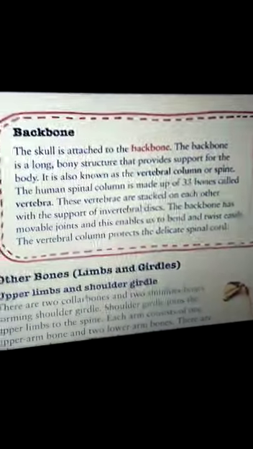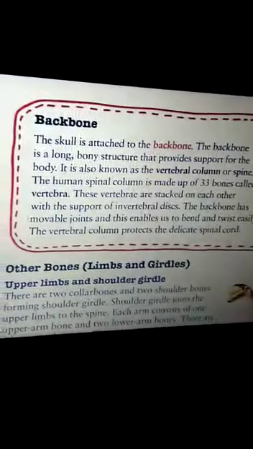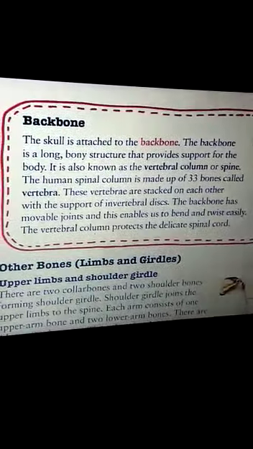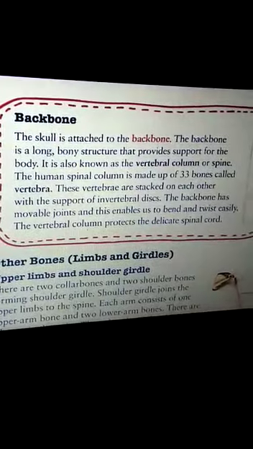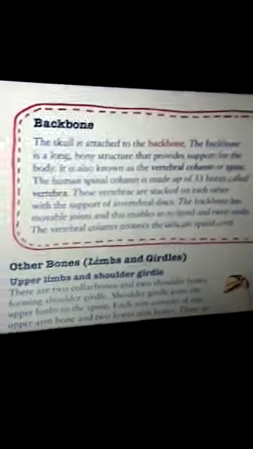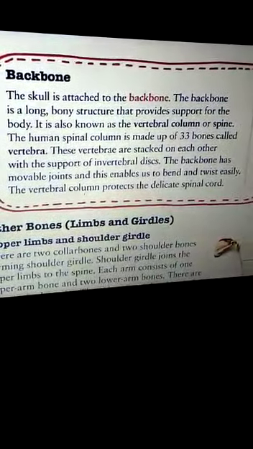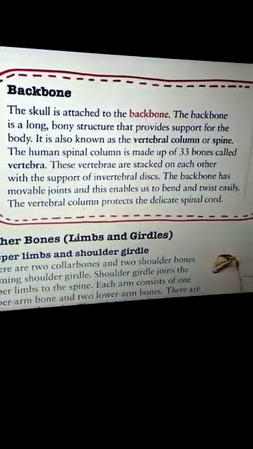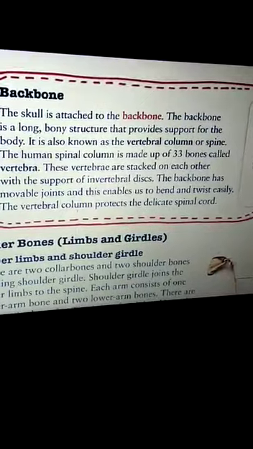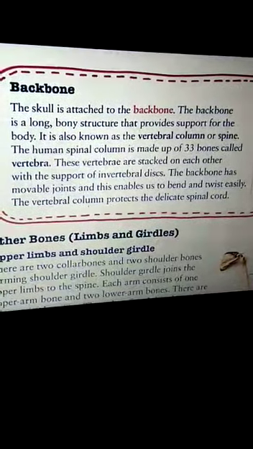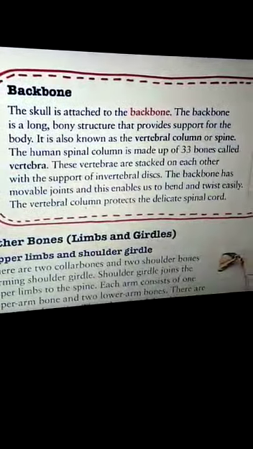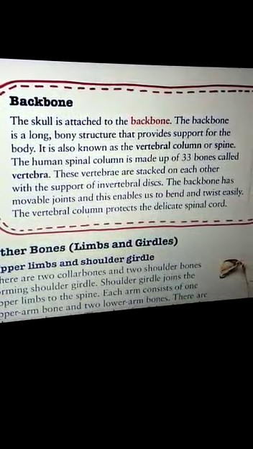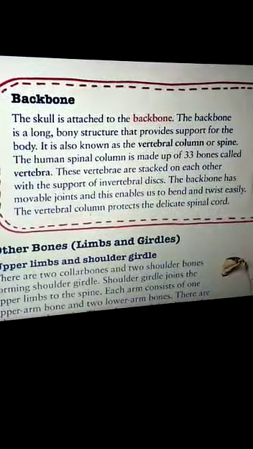So the backbone is known as a spine, and all animals having a vertebral column with vertebrae inside their body are called vertebrates. So vertebrates are fish, reptiles, frogs, birds and mammals. All of them have vertebrae, and it is also known as a spine. It is made up of 33 bones called vertebrae, which protect our spinal cord. And the vertebral column forms the main axis of the skeleton.